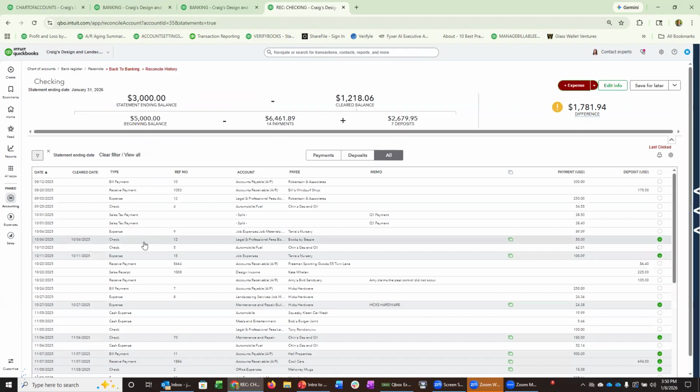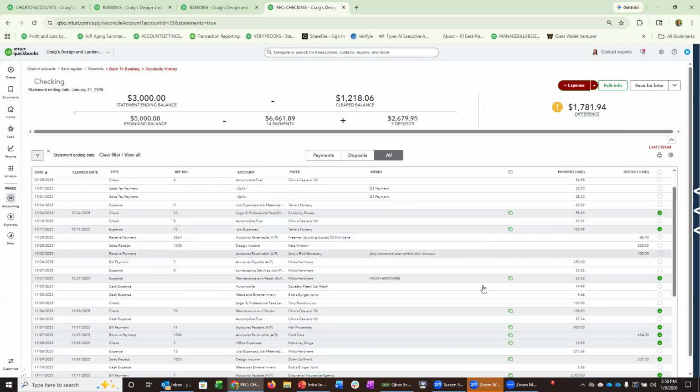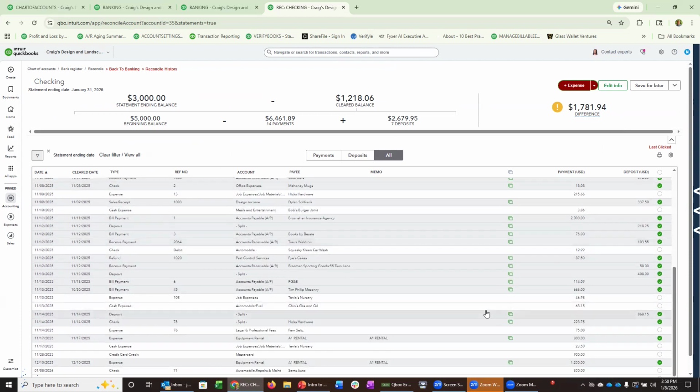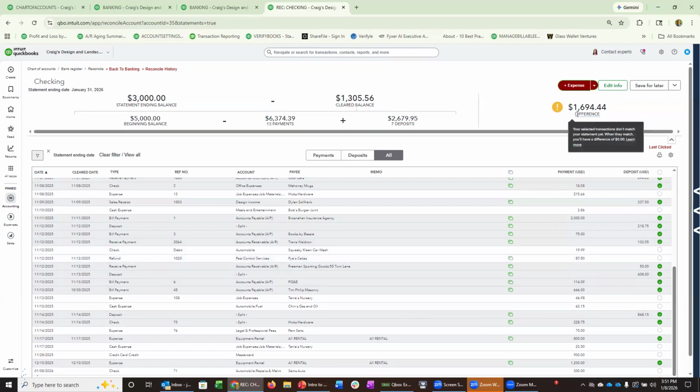Everything that has a C and a green symbol is going to come to this screen carrying over that green symbol, which means it's already checked off that you are reconciling it. So most everything is already going to have the green symbol, and you come over to the reconcile screen and voila, it's all reconciled. You'll notice every one of the green symbols already has a check mark. If I uncheck anything, it changes this difference amount.